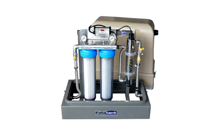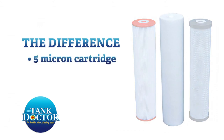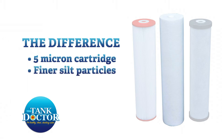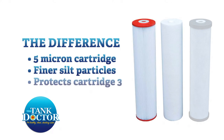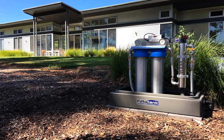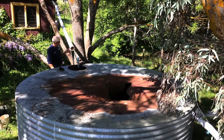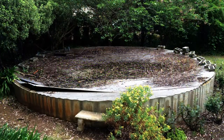One of the most common questions we are asked is: what is the difference between the twin and triple cartridge filtration system? The difference is the addition of a 5 micron poly spun filter cartridge in stage 2 of the triple system. The spun cartridge is designed to capture the finer silt particles following the 10 micron pleated first stage cartridge. This will protect the silver carbon cartridge, which is only designed to absorb colour, taste and odour. The twin system is ideal for the standard sized family home with decent quality rainwater, but if your house is built under trees or there is a high demand on the filter system from high volume use, then we recommend installing the triple cartridge filter system.